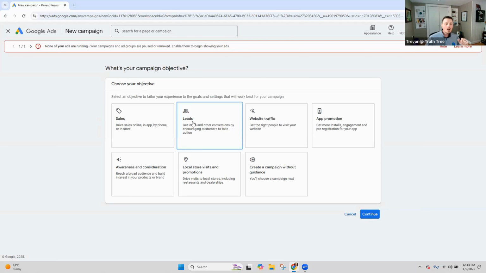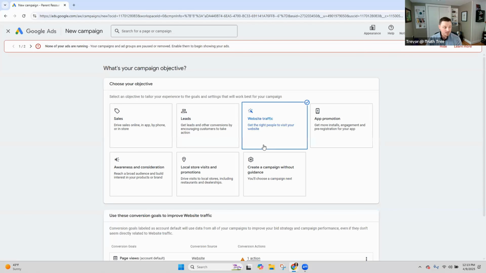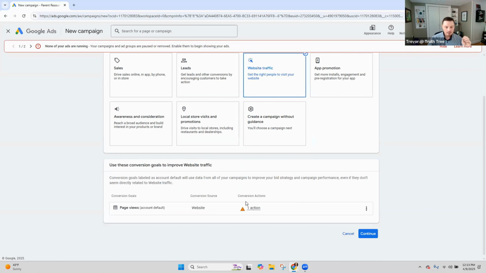So a lot of times people are like, oh, we want leads. I always want to send people to your website, to a landing page that you fully control, because the ad may look good, but I don't want to just randomly fill out a lead form, and this goes for Meta as well. I want them experiencing your brand on a page that you fully control, because again, it may say best private school in wherever you are, the ad might, but I might be reluctant to click on that unless I've experienced your brand before. So almost always for search ads, I want website traffic. It's going to be very detailed and specific website traffic, but that's where I want to click right now.